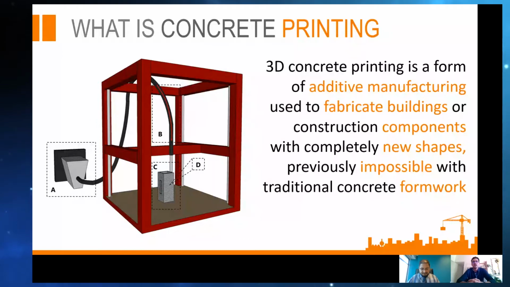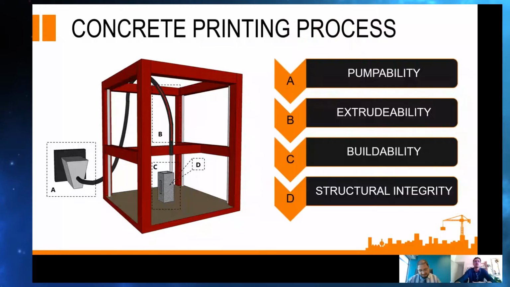However, if you want to be able to fabricate these new buildings and these new shapes and utilize freeform geometry, an aspect that you really have to consider is your mixture design and the fundamentals of what makes a mortar mix, or what makes a 3D printable mix actually 3D printable.